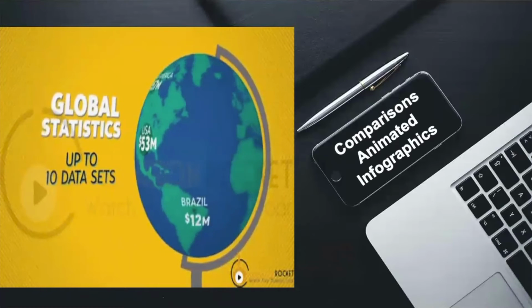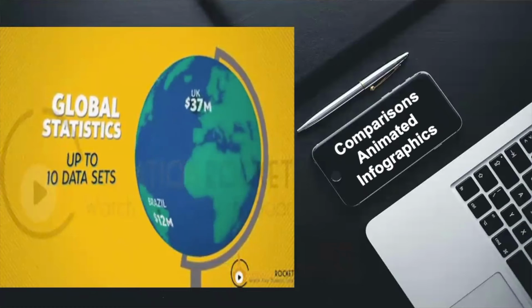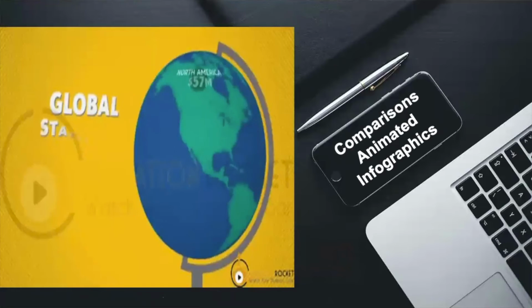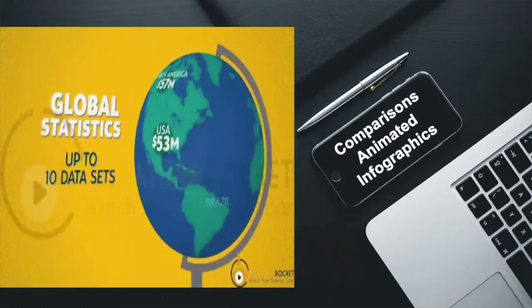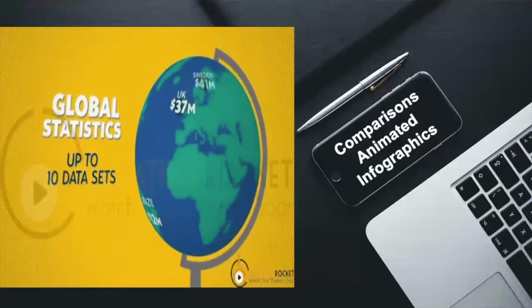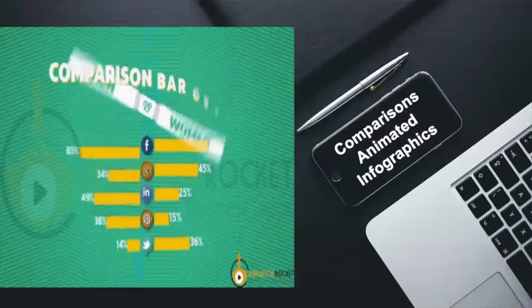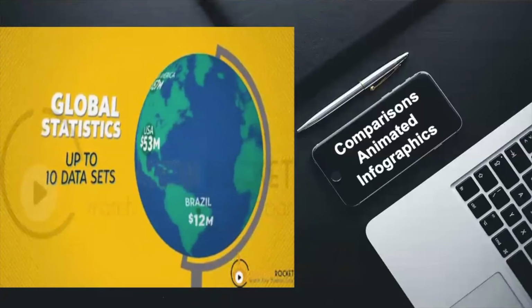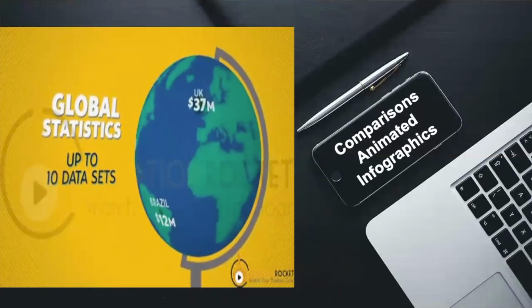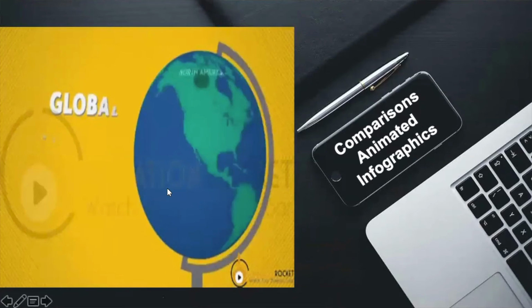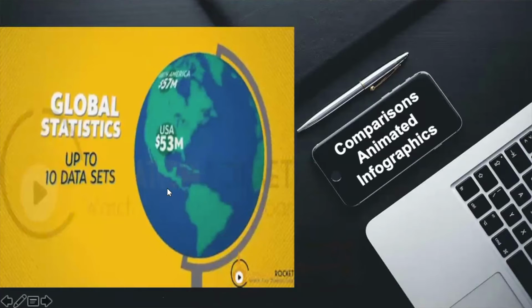We have two-sided scenarios, and we want to present some comparison, and give a survey or poll to the students, and tell them the features of one side and also the features of the second side. So you can use this comparison animated infographic. This is just an example, and you can see here is a very attractive way to represent comparison statistics.